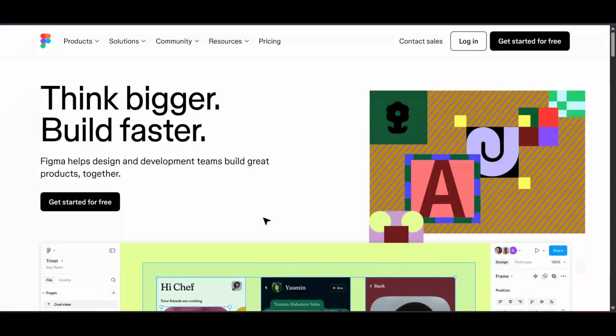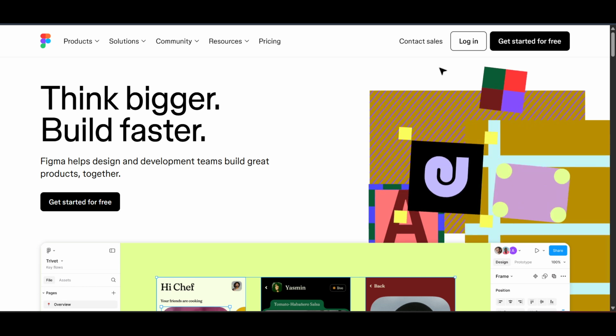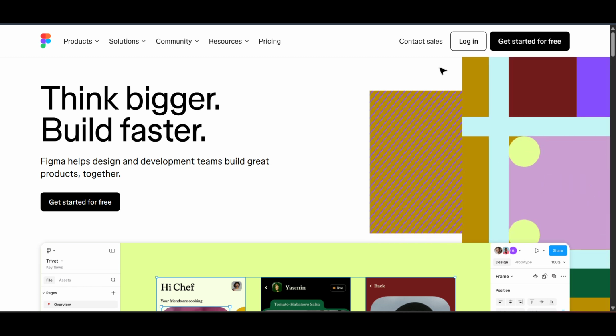In today's video, I'm going to teach you how to align text in Figma in just 5 minutes. This guide is all about making sure your text elements in Figma are perfectly aligned, ensuring your designs look professional and polished every time. Let's dive in by opening Figma, the collaborative interface design tool. Whether you're a seasoned designer or just starting out, Figma is an excellent platform for creating stunning designs with ease.